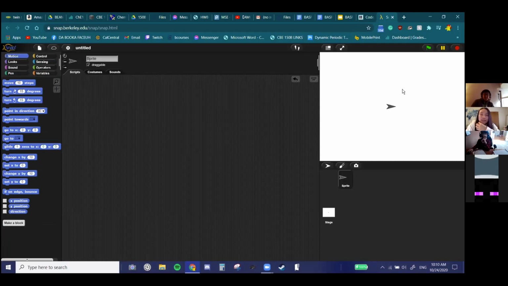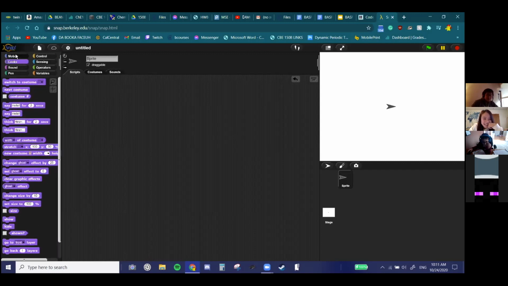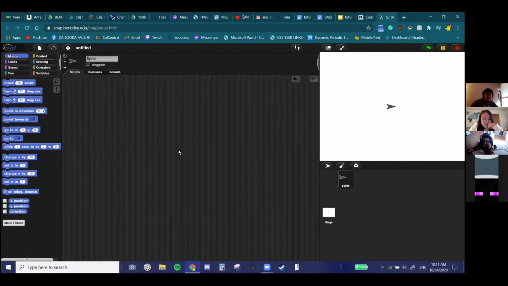But I think a lot of Berkeley students made this Snap one, so it's kind of special to us, because I think Scratch is made by another university, so that's why we're using it. But you can use Scratch too. Scratch is made by MIT. Mm-hmm. Yeah. The Berkeley one's cooler. I like the look of this. It looks less bright. Scratch is a little bit too bright for my liking. I like the dark mode.